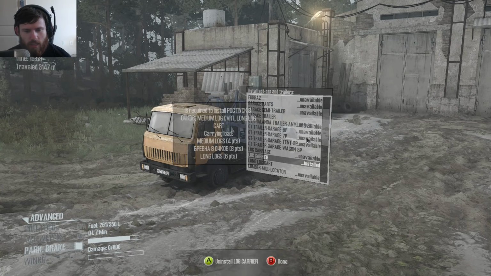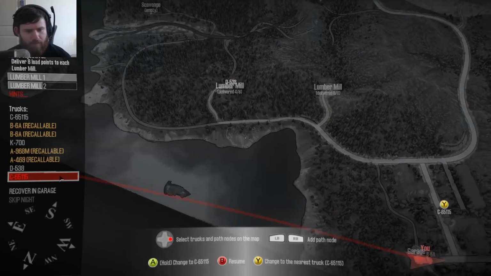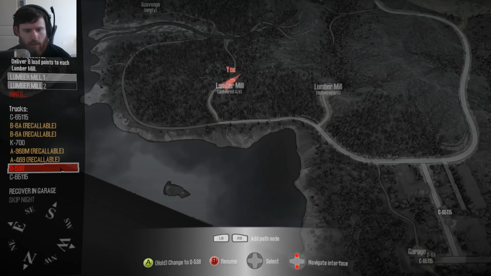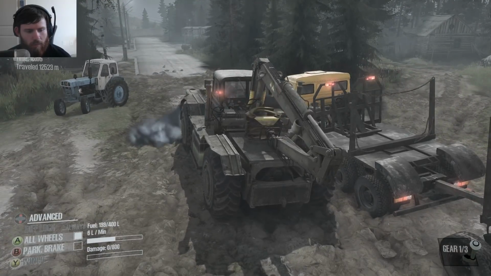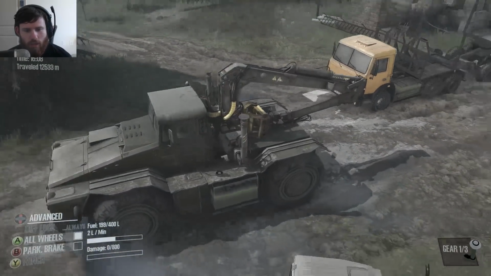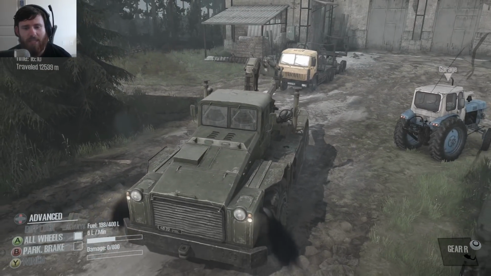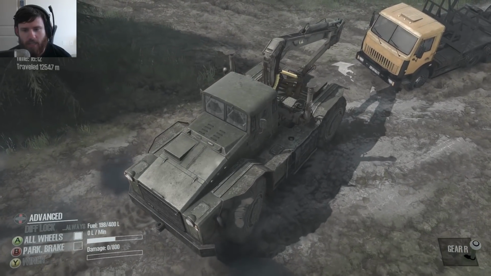All right, let's see. Log carrier, medium log cart, and then grab the D538. Bring that guy back to the garage, and he's good to go. So literally right there, we just saved a bunch of time. So let's go ahead and literally resume the exact setup that we had before. And we'll take off for that other objective.